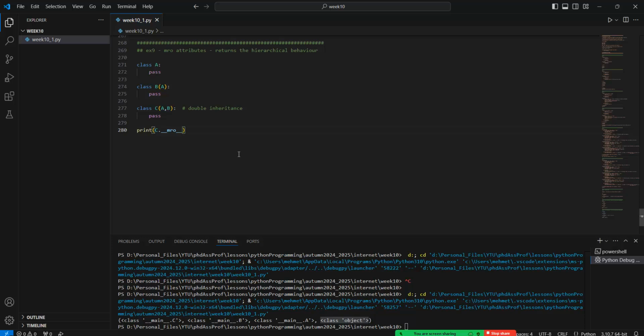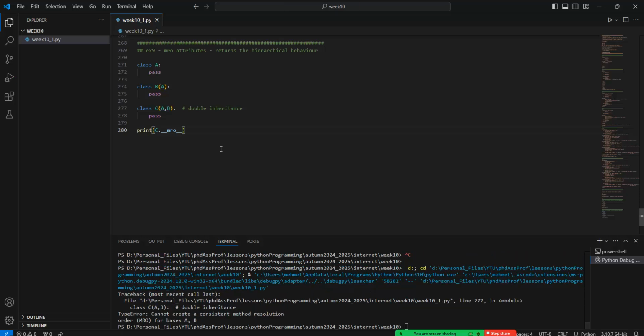If I run this code, we get an error: cannot create a consistent method resolution order (MRO) for bases A and B. See that?